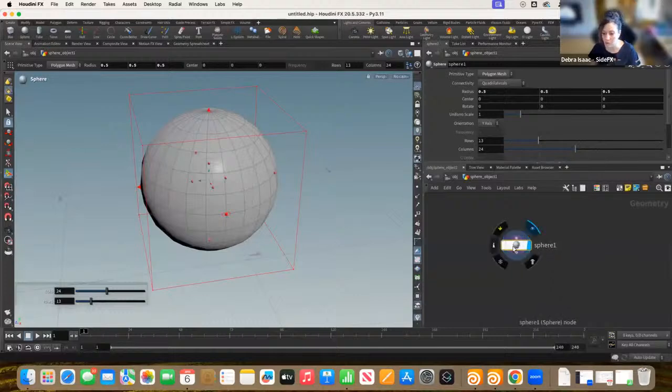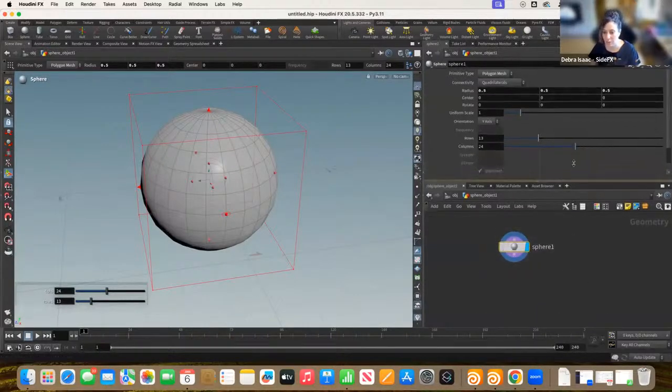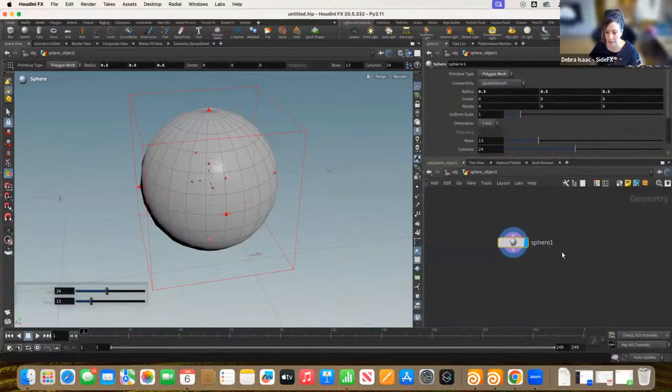We have our sphere, and now I want to talk about what are called flags. You see how this blue little guy here is highlighted. Please let me know if you have questions. I want to introduce you to the tab menu.